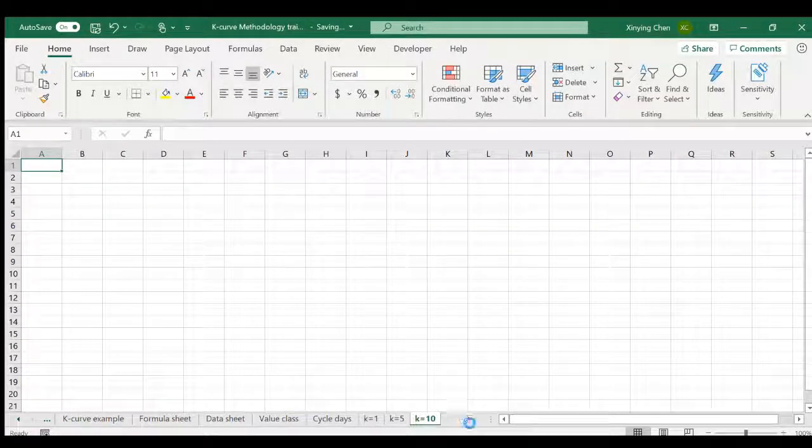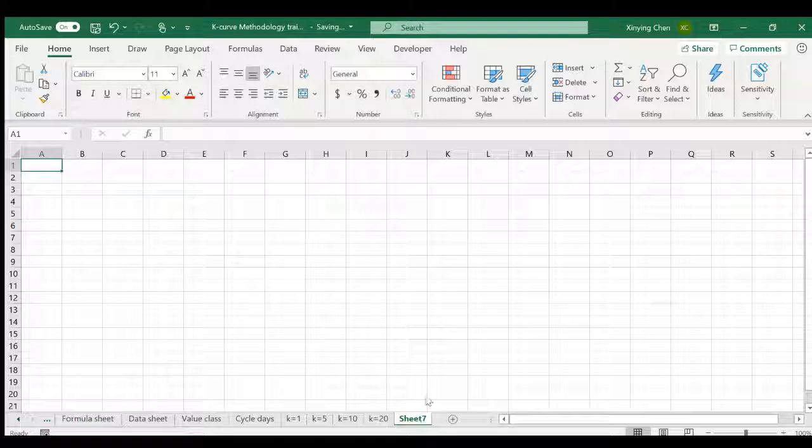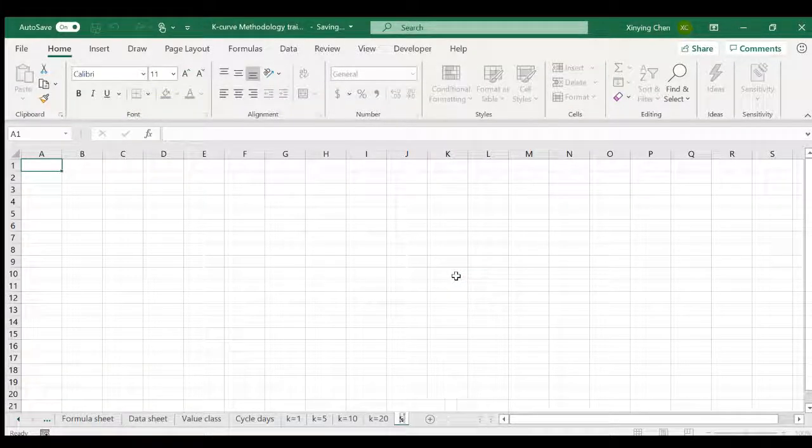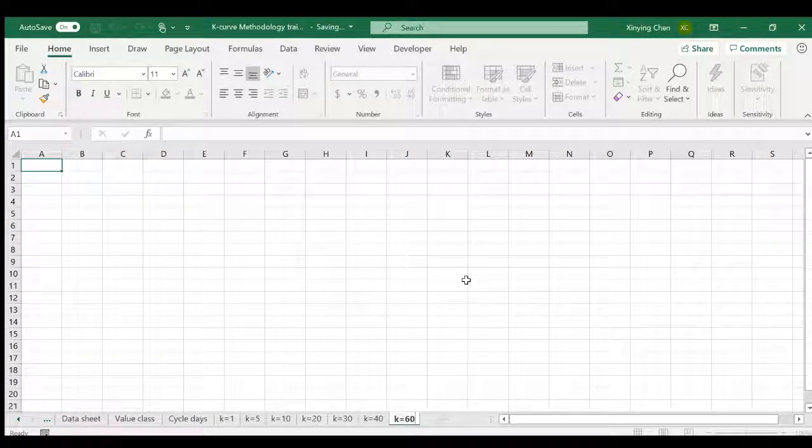To construct a curve, we need several points. So we need to determine more K values and their average inventory and order number. So we say K equals 5, K equals to 10, and K equals to 20. Okay, K equals to 30.